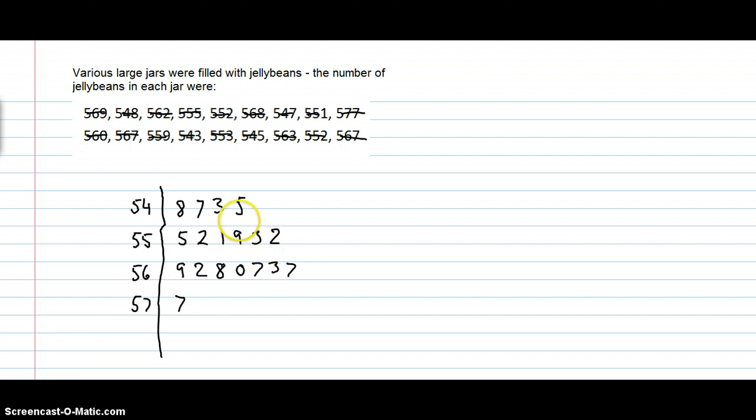Okay, so there's all the leaves of the stem and leaf plot done, but this stem and leaf plot isn't quite finished yet. We're still missing a key with which other people will be able to interpret the data. We know what it means, but other people won't. And also we need to put these leaves in order. So let's do those 2 things.